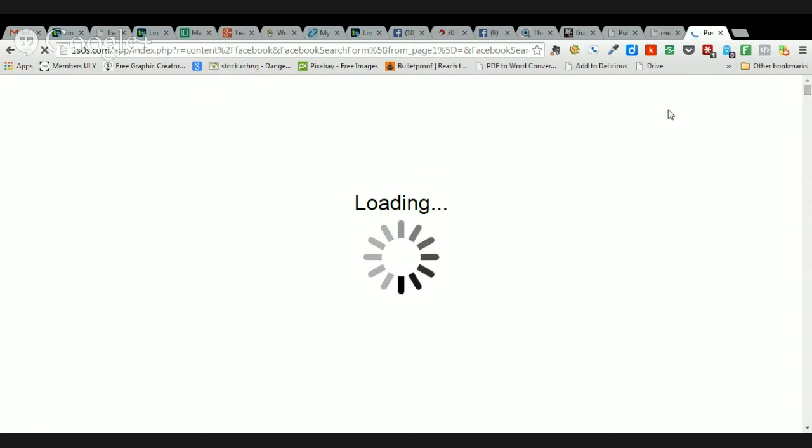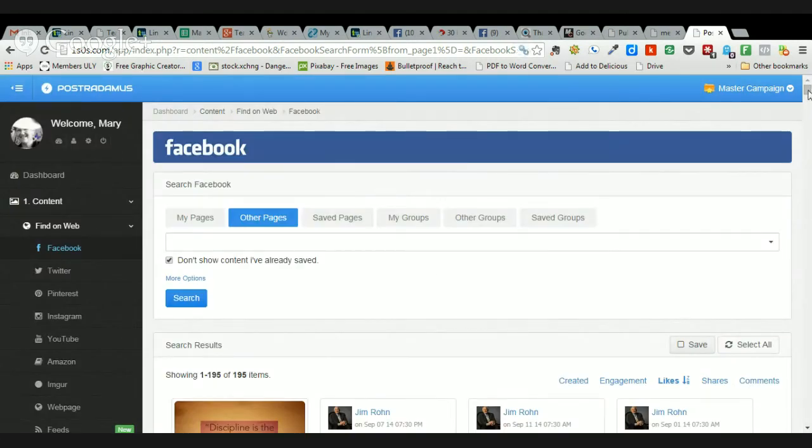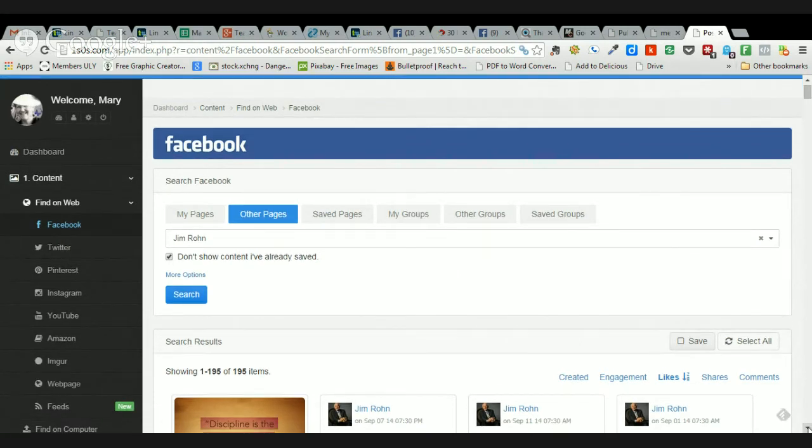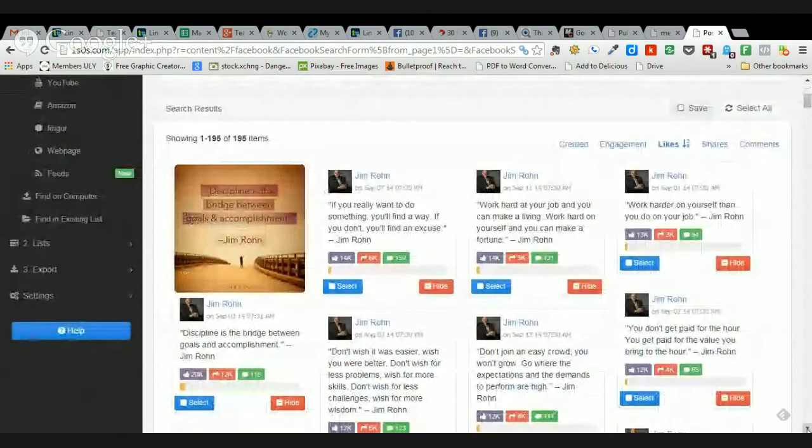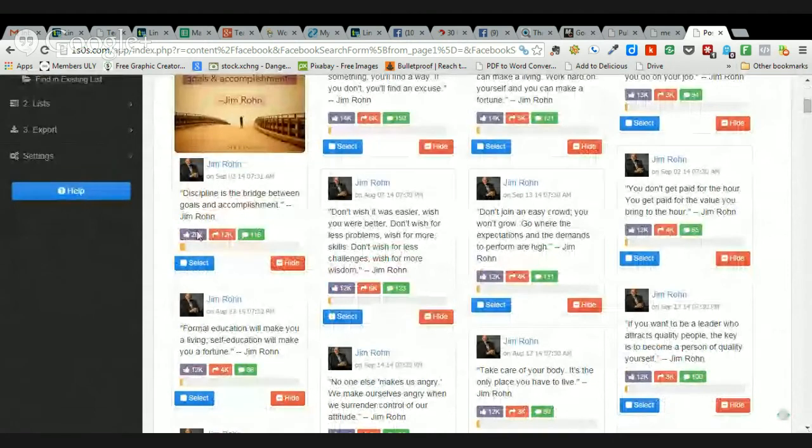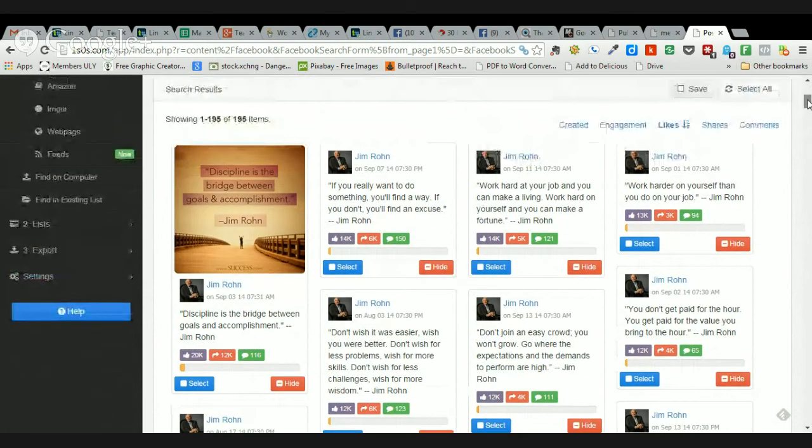Just a sec, it's going to bring me back likes. So if I didn't have the most highly liked, I would now be changing the focus of my search, and it will be different this time because of course we've gone and optimized for likes. I can optimize for engagement, but now here I've got 20,000 likes. I've got 12,000 shares and 116 comments. Here I've got 14,000 likes, 6,000 shares, and 150 comments. Jim Rohn is obviously an incredibly popular person.